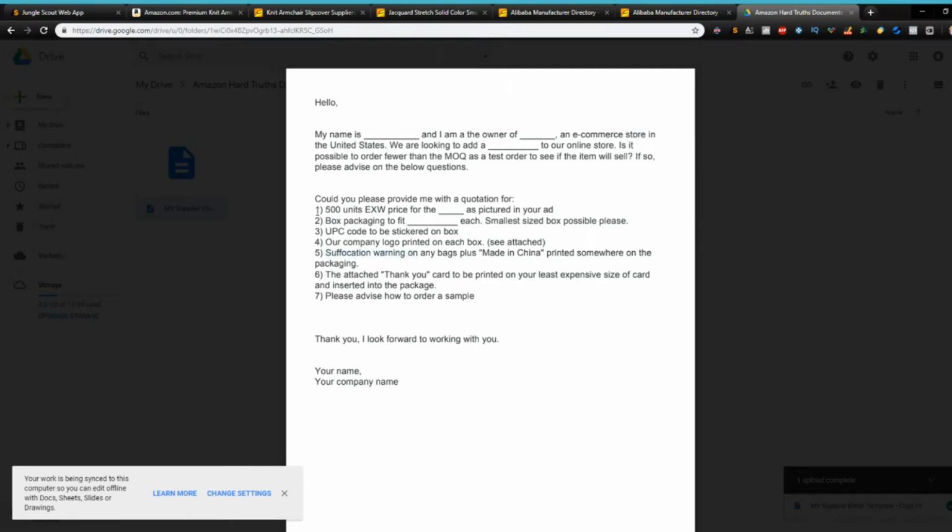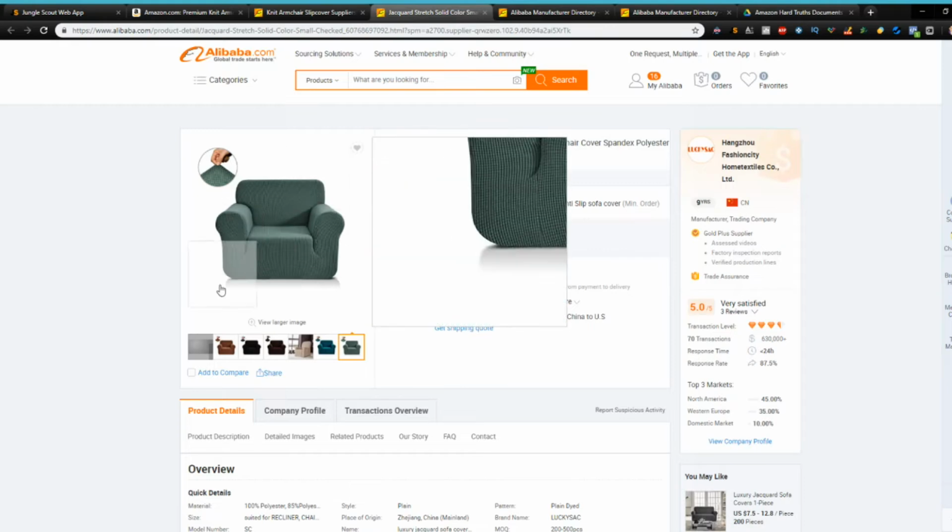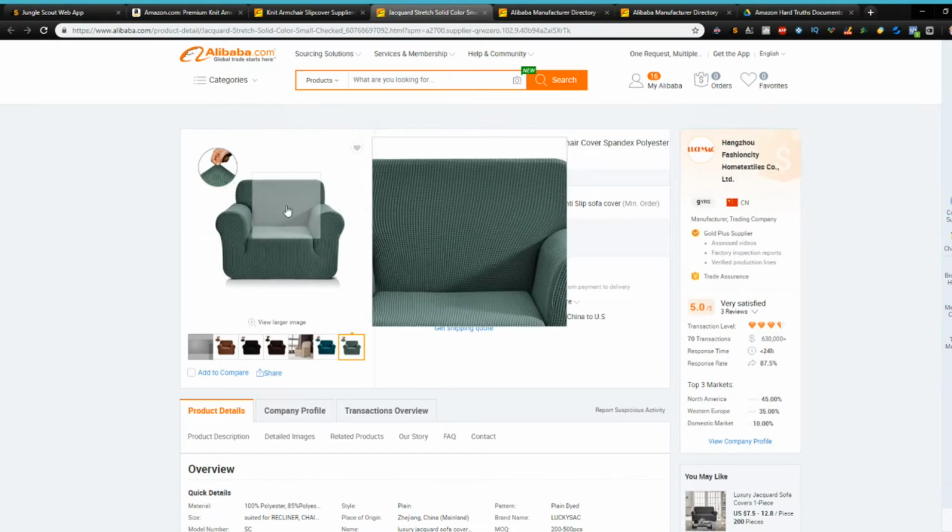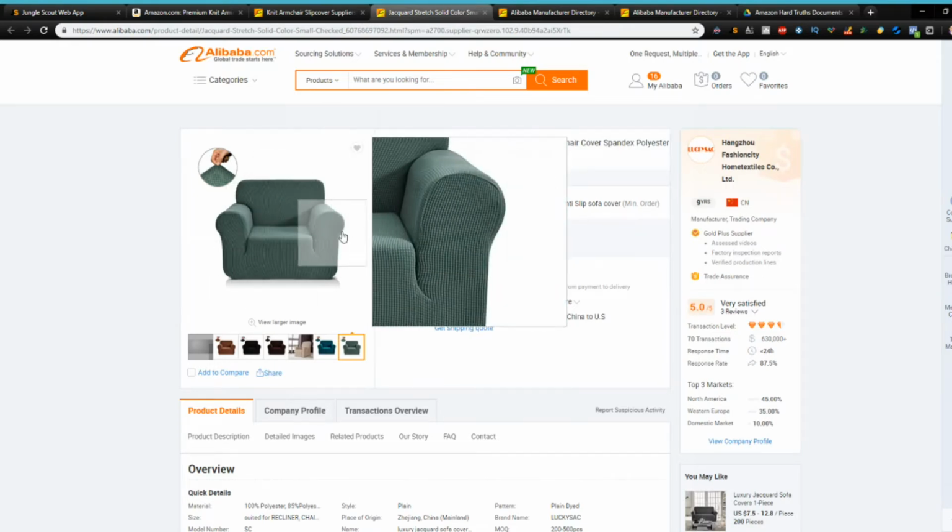This is where most gurus will leave it. They'll just say, tell me how much this is. You're going to end up going back and forth with them multiple times if you only ask them for that. I asked them for everything that they're going to charge me for all right up front. So they're going to charge you for any bags, because this is going to come in a bag. They're not just going to send this in a box by itself. They're going to likely send this in a box and in a bag.